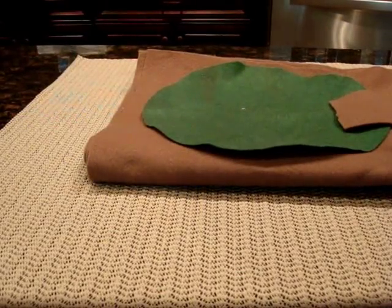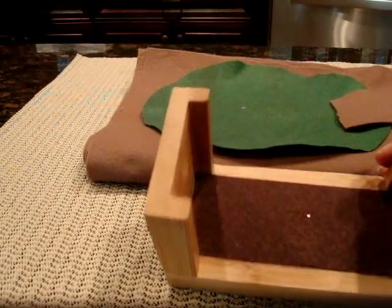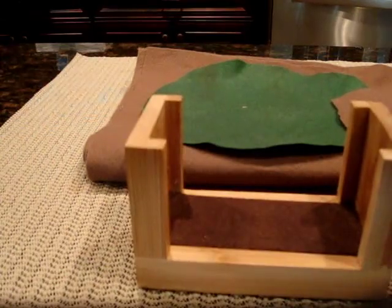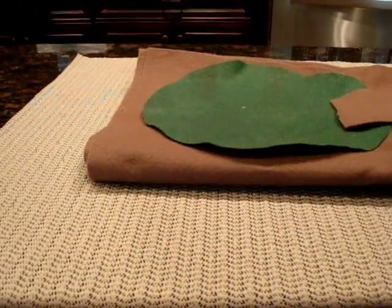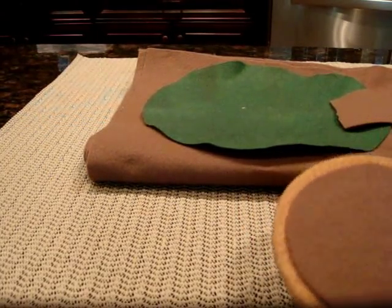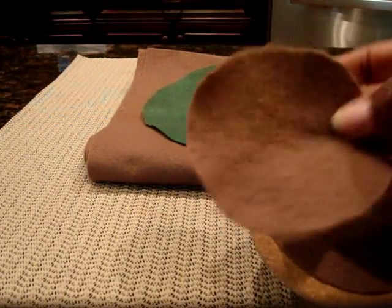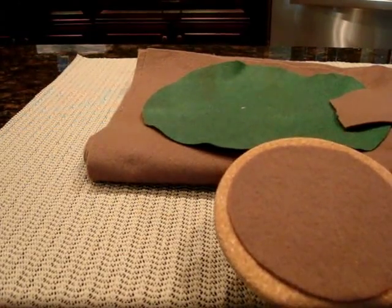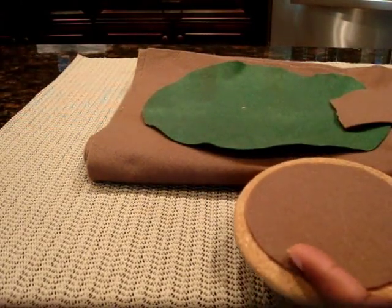Now here's a classic for you. This is actually a coaster holder, and when I purchased it, it actually had felt on the inside of it. Can you imagine that? The manufacturer thought that he needed to protect that surface. And remember, the coasters on the inside, well, they were very, very rough over time due to multiple usage. So I ended up cutting my felt in the shape of the actual coaster and using my old trusty, ta-da, dollar store glue gun, and applying that felt to the very back.